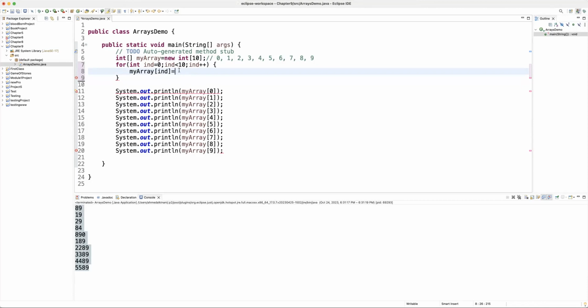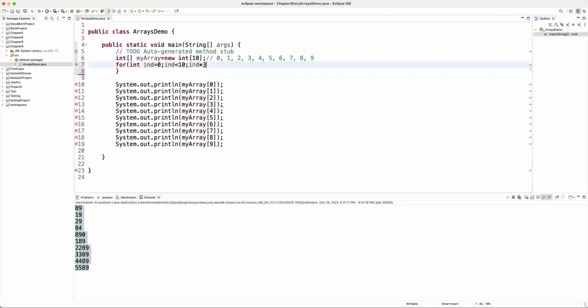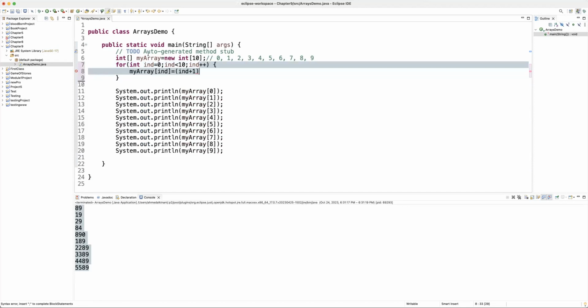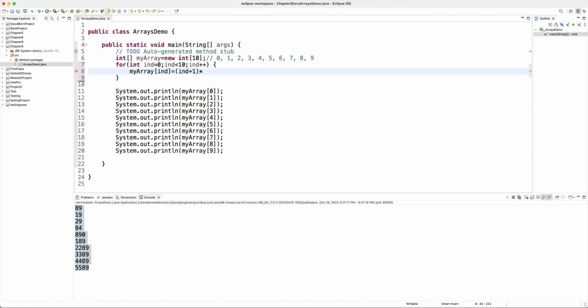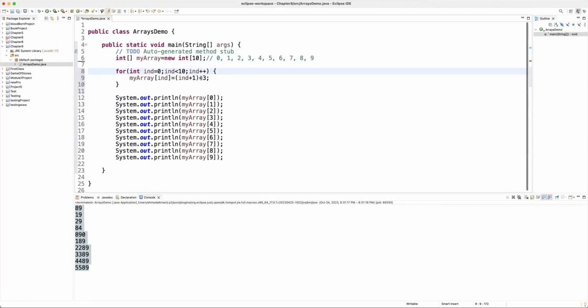Okay, so what I'm going to do here, I'm simply going to use index, increase it by 1 and multiply it by 3. Actually, let's multiply by 3, yes, and put a semicolon here. And you multiply this by 3. That's a semicolon. Again, there's no specific reason why I decided to do that, but it's just a way so we can use random values assigned to this array. That's again what I'm trying to get out of this.